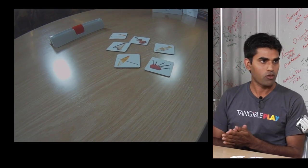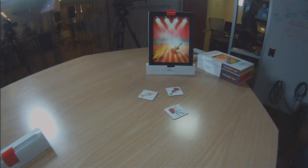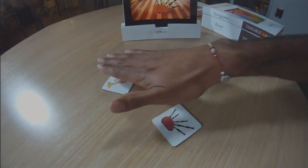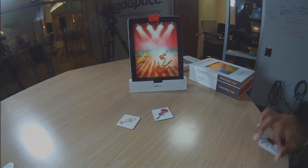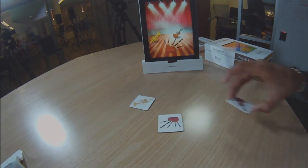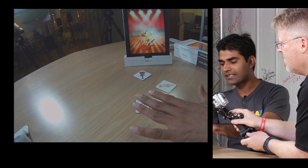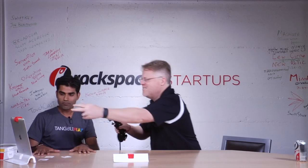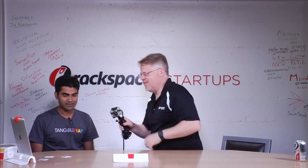Let me give you a quick demo of what you can do. We have designed these simple cardboard objects — nothing fancy about them. When you put an object in front of the iPad screen, it's playing music. These little cardboard objects are interactive. The way it works is it detects when you put an object in front of the iPad — not only detects the objects, but detects exact locations, orientation, all the details on the surface. So you're just using the camera to make a grid out of this.